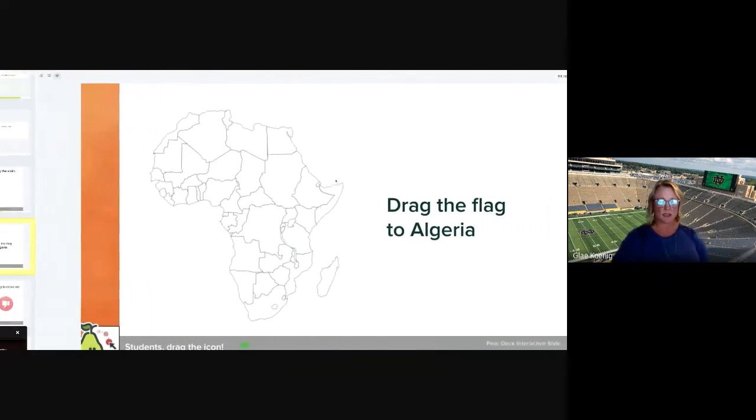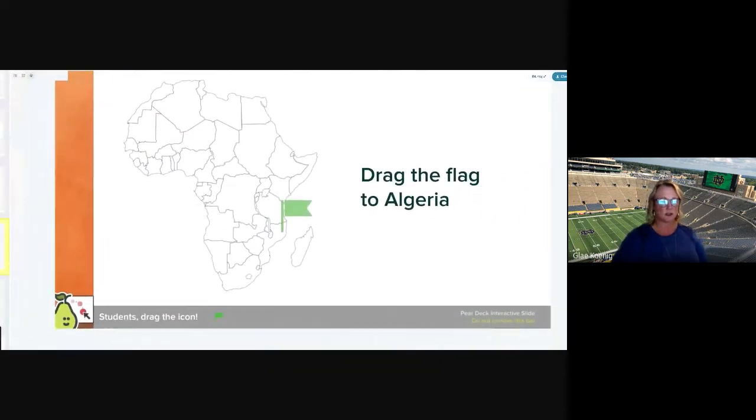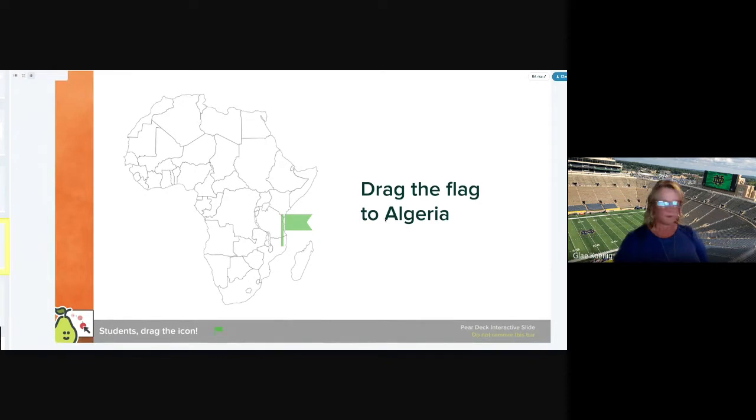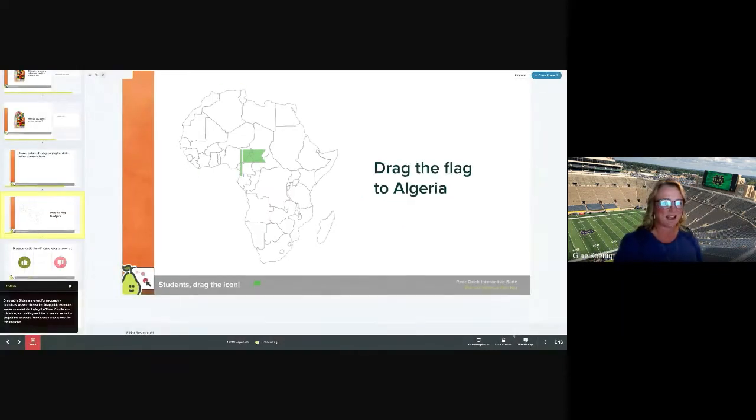And we'll get a little bit more in depth when we discuss that further. But let's go ahead and continue engaging with this. Go ahead and drag the icon. Again, the icons can be changed. This one's a little tricky, so I had to do my research to find out where it was. So let's see if we have any geography buffs in our group today. Okay, very good. Yeah, so here we go. It's right here. Tina's right. It's here in Algeria, but Algeria is right here actually.